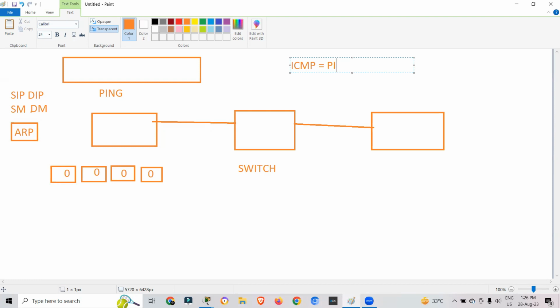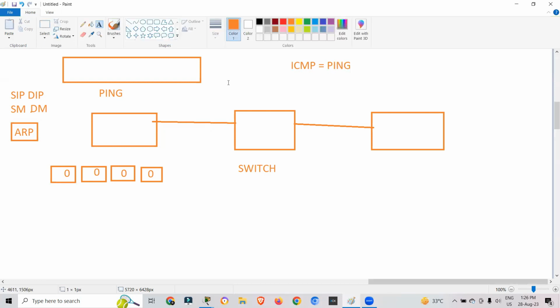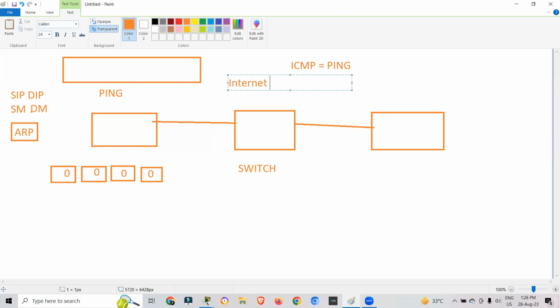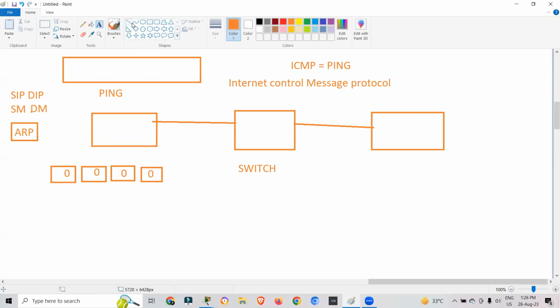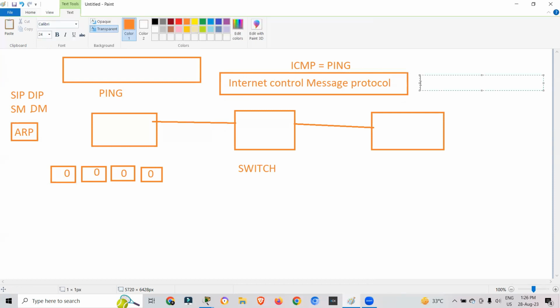Ping command. And what is the meaning of ICMP? That is Internet Control Message Protocol.